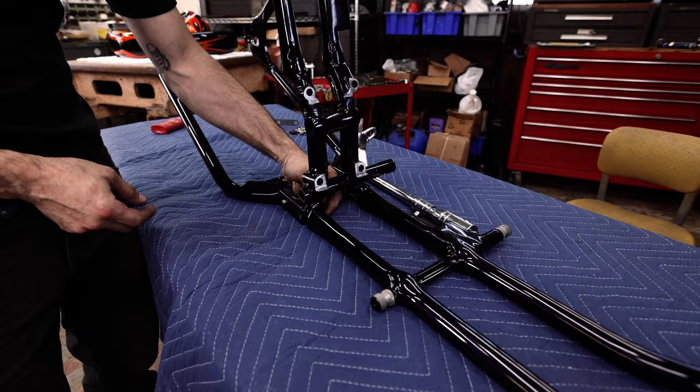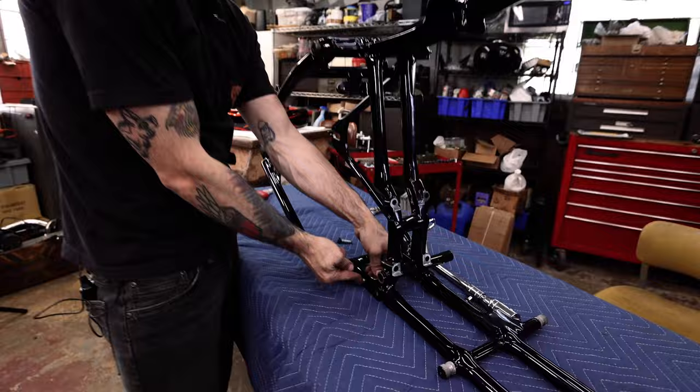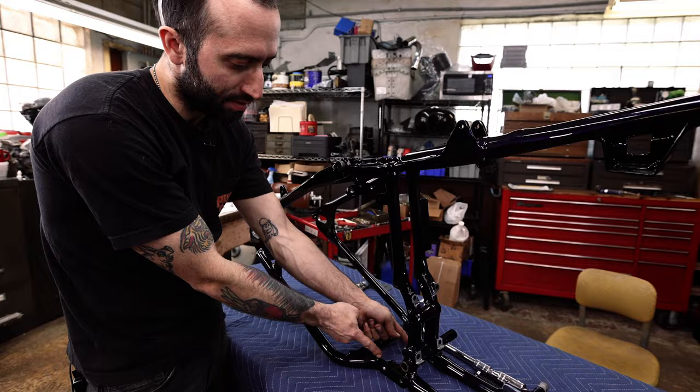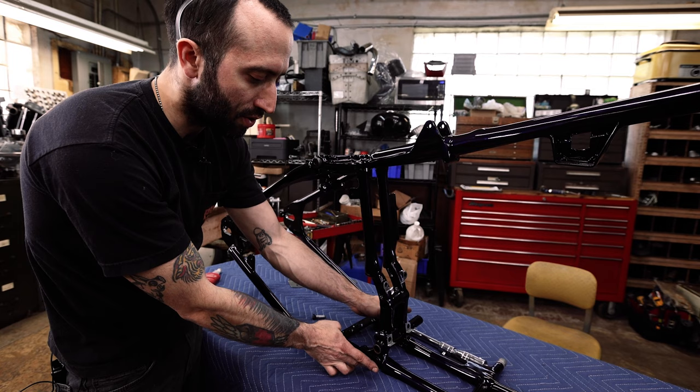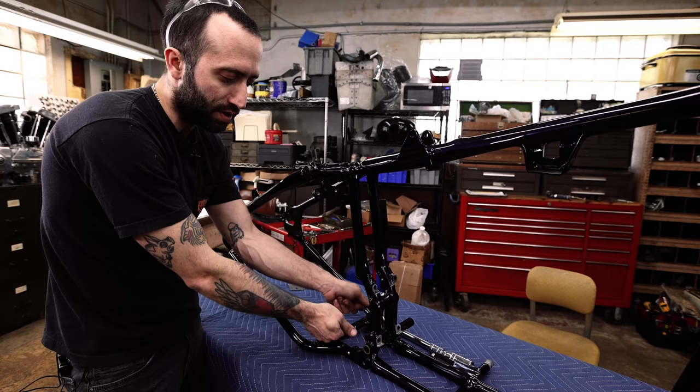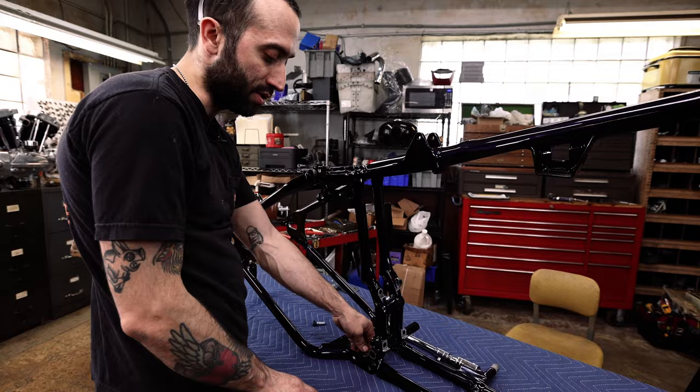The painter was nice enough to give this back to us assembled. But if you're having trouble fitting these together once it's nice and painted, you could stick a piece of threaded rod, like 3/8 threaded rod, through this back hole and put a nut on either side on the inside and actually spread this out just a hair so that the front mounts can easily slip over the bottom of the front half of the frame. So this part could just slip over. So you're just gonna use threaded rod and two nuts, spreading it out just a little bit so it'll slip on nicely, and that should make it easier for you. That was the trick that the painter used to fit this together.